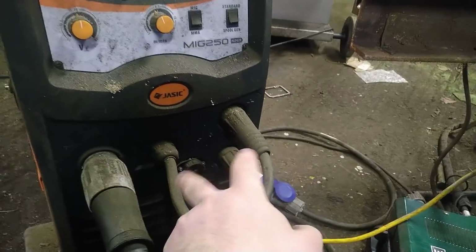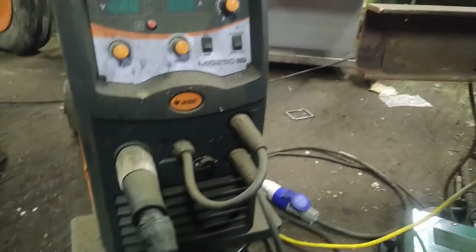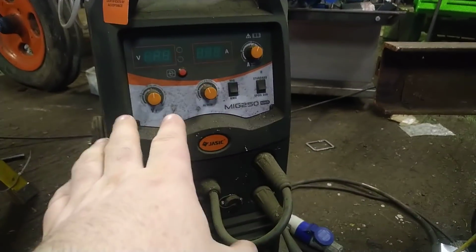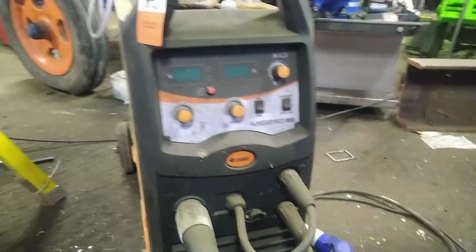I know there's something around here you have to change. Not change, but you can plug your leads in there or whatever. But I'd say it would be a good job, but I never used it. But a brilliant welder for MIG welding. Really, really like it. Very strong, very powerful, and it does a brilliant job.